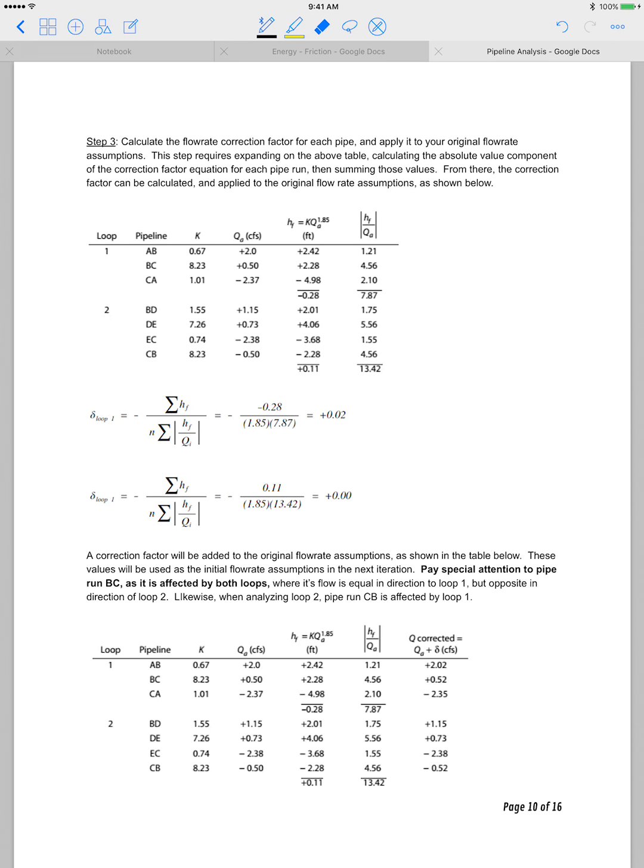All right, so taking this equation for loop number 1, the sum of the hf's is right here. The n is always going to be 1.85. The sum of the absolute values is here and here. Negative and negative is positive. Negative and positive, excuse me, is negative. But since it's 0, it's 0. That's a brief mistake here, but that could just be 0 without the negative. Okay.